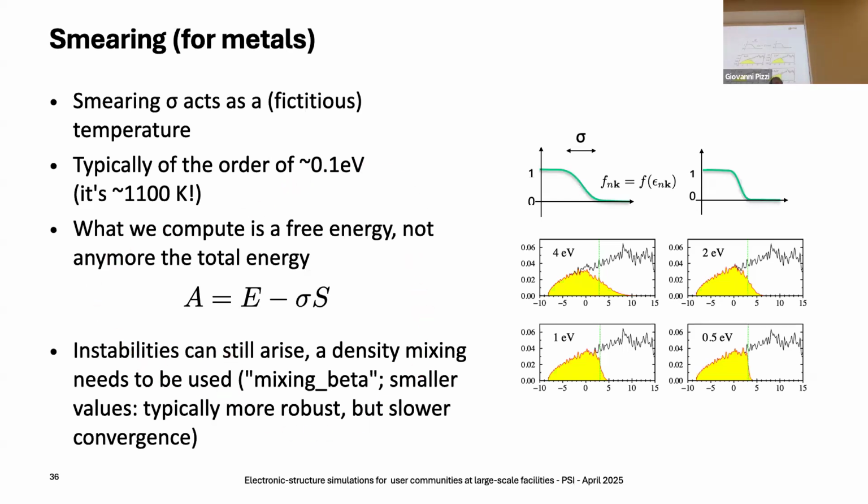Okay. And as I mentioned, in any case, this is not magic. I mean, still you need tricks to make it converge. And the common trick you have in all simulations, at least in most codes, there are more advanced ones, is to use a mixing parameter. What does it mean? It means that I'm doing a self-consistent iteration. So let me just go back to this slide.